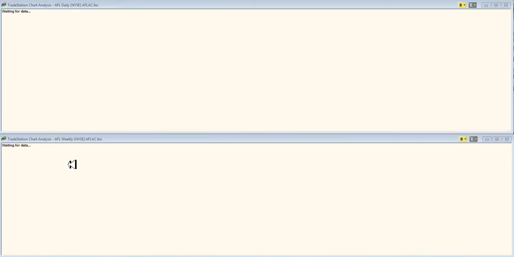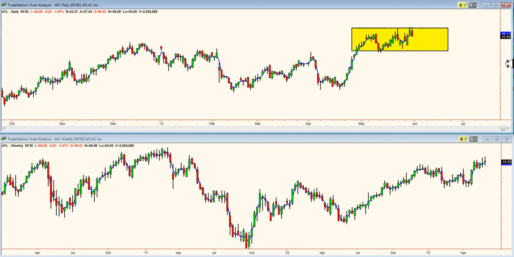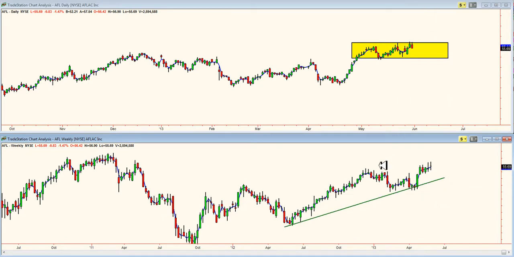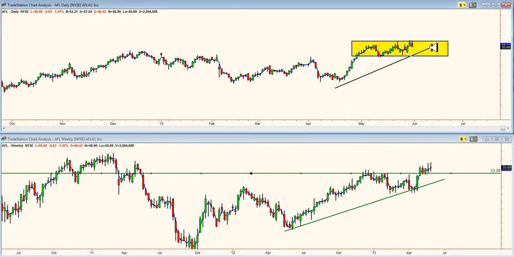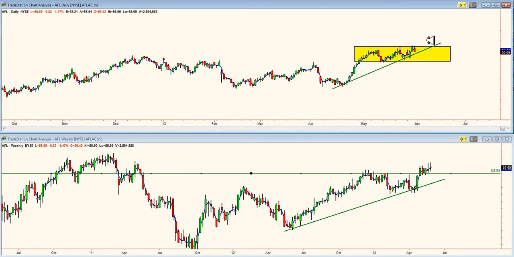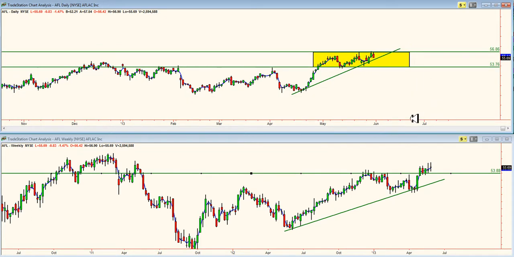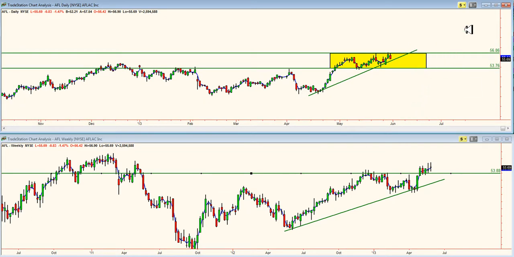How about AFL? Take a look. Weekly chart, trying to trend, trying to hold a breakout. That's the art of the chart. Easy stuff here. And you got a pullback. Are we going to hold this and then go ahead and continue to trend here? Or are we going to continue a longer consolidation and either reverse or continue later on? How about AMJ?